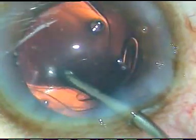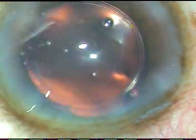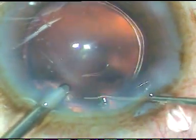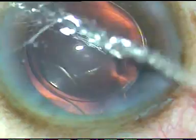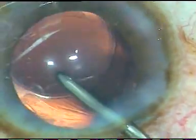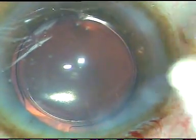That's it. The intraocular lens has been placed in the capsular bag. Under irrigation, and now I am checking whether the lens is actually in the bag or not. Yes, it is there in the capsular bag. Now I am happy, and I am about to complete the case.